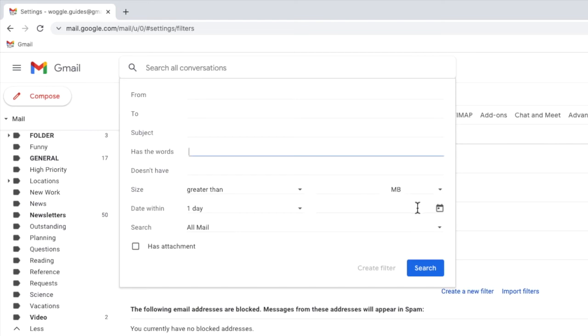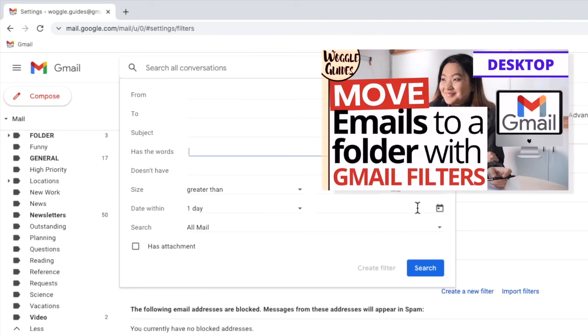Search options is a really powerful feature in Gmail, but if you're interested in finding out more about it, check out the Woggle guide shown above that explains how to search based on the email sender or even based on a date range for when an email may have been sent.